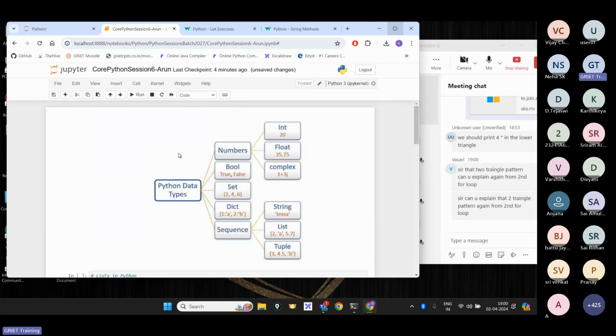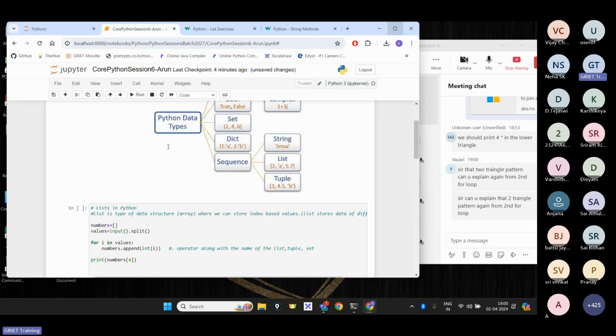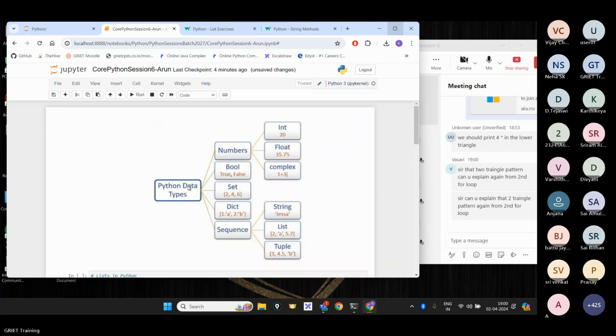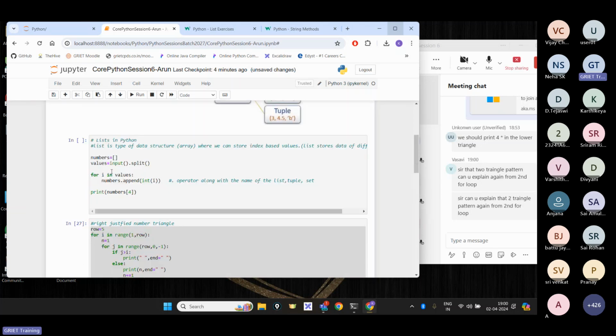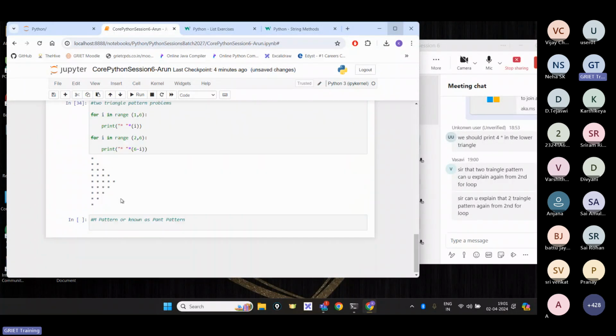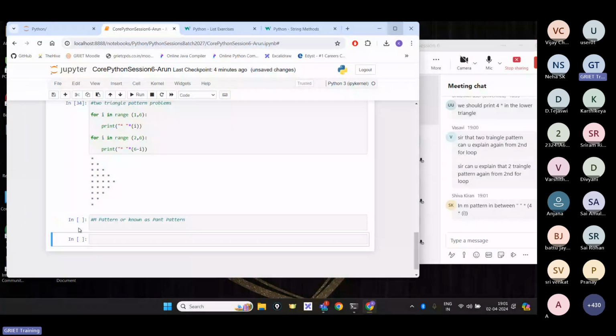Right. So in the last session, we had started lists. I think we just did an introduction. So before going to lists, I need to cover some of the basics again on how to read input and output, because many students are still making mistakes in that.